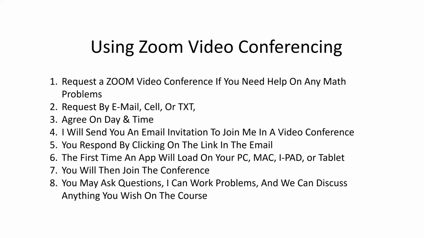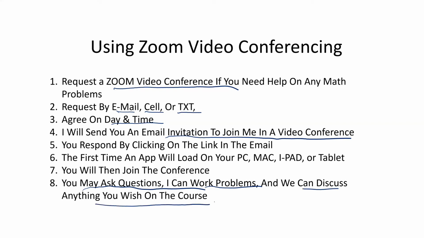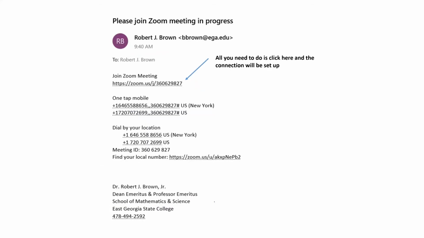Now, using Zoom video conferencing, you can request a Zoom video conference by email, cell, or text. We'll agree on a day and time, and then I will send you an email invitation to join me. And then you click on the link. It works on PCs, Macs, iPads, and tablets. You may ask questions. I can work problems on the Zoom session, and we can discuss anything you wish about the course. Now, here's an example of the email you would receive for a Zoom meeting. You basically will click on the link that says join the Zoom meeting, and it has worked very nicely.